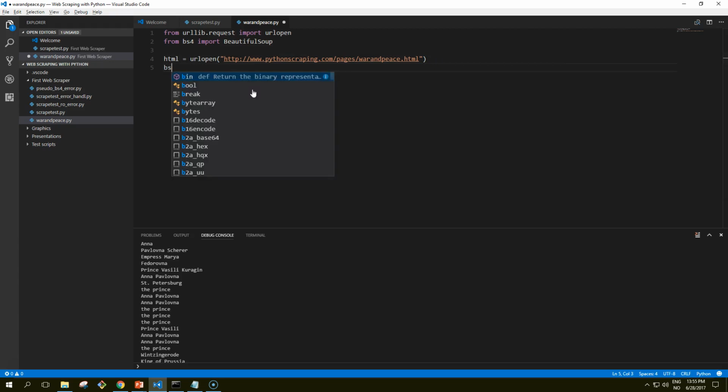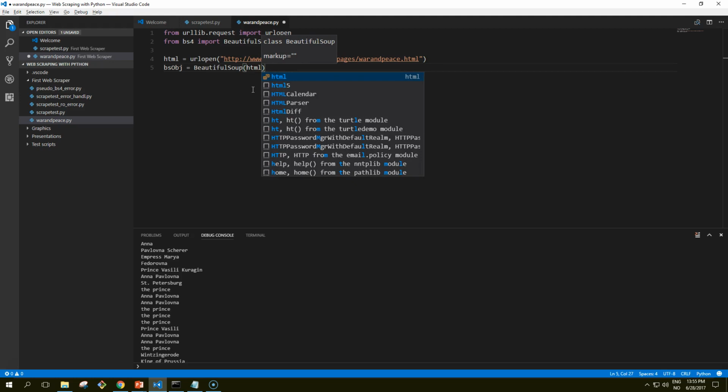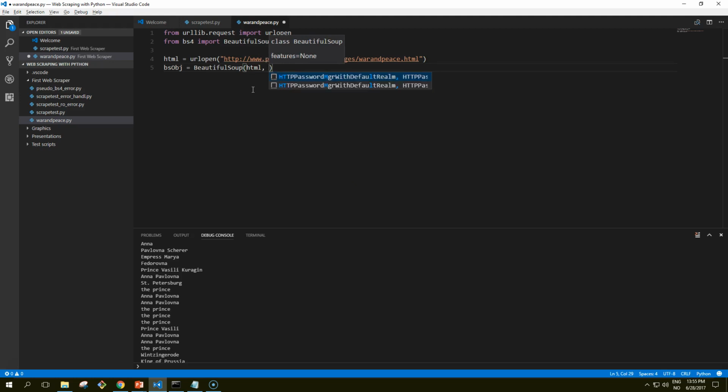And then we create our BeautifulSoup object, soup, and we'll pass in the HTML variable, and we'll also define our parser.